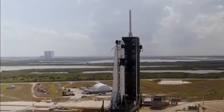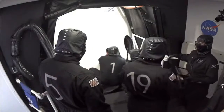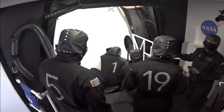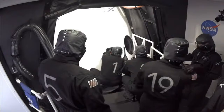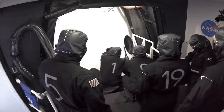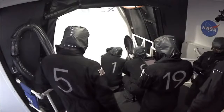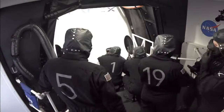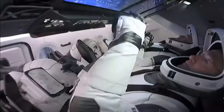And we're looking live again at Pad 39A. We're looking at the pad closeout team. You can identify them by their numbers there. And we heard confirmation of the hatch being closed just a few minutes ago. So again, things a little bit ahead of schedule. And when I say ahead of schedule, I don't mean the launch time is changing. I just mean some of the specific milestones in the timeline. Those times are a little bit flexible, but that launch window remains instantaneous at 3:22 this afternoon. And Leland, you know, we just saw a piece about the history of Pad 39A.